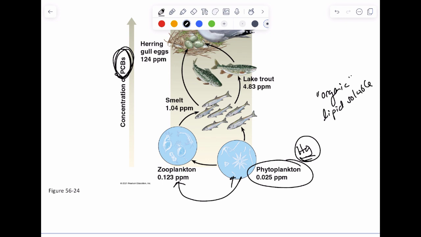What food is the tastiest, lean or fatty? Would you rather drink whole milk or fat-free milk? Would you rather eat a hamburger that's 99% lean, which is to say a turkey burger, or do you want moo cow burger? You always want the fattier things. The fatty things have flavor. Would you rather have fat-free ice cream or real ice cream? Bring on the ice cream. These things here dissolve in fat.